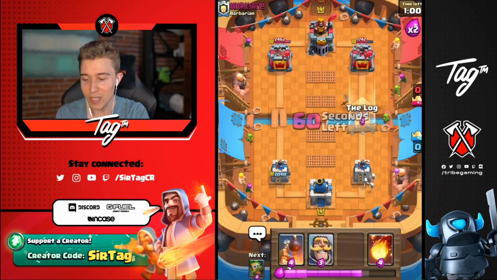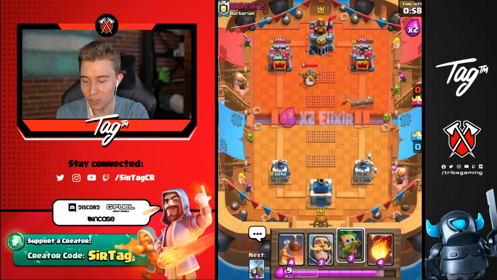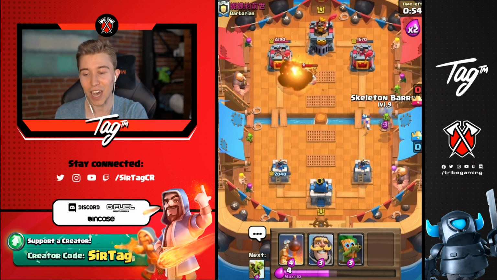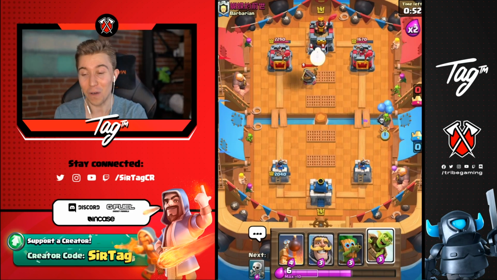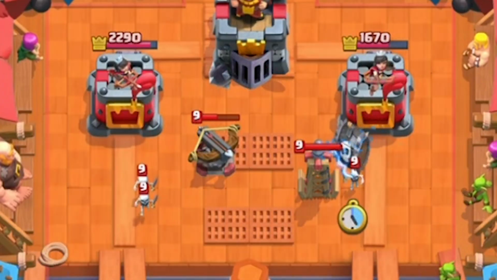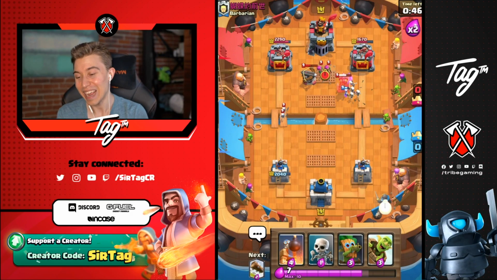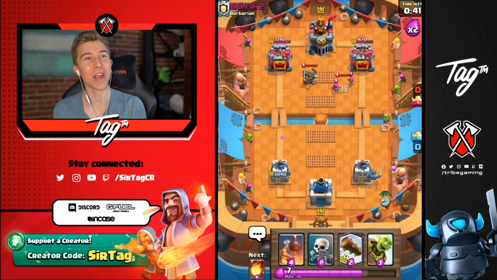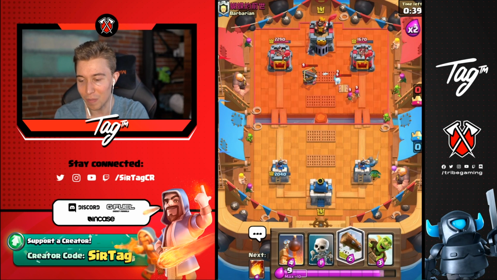So usually you want to save our Knight every single time for the pressure of the Expo. So then his Expo locks onto it. We're going to go for Skeleton Barrel here. And now he's being a filthy and disgusting human being, going in for the defensive Expos. He's got to be that guy. So to go in for another Knight in the back, follow up with a Dark Goblin. And I think we can break through. I think we can spell doom for this man.